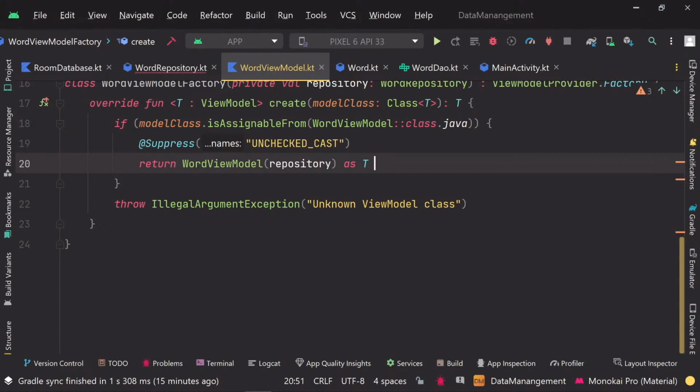Now we need to create our XML file as well. So firstly we will create a dark mode or light mode like that.